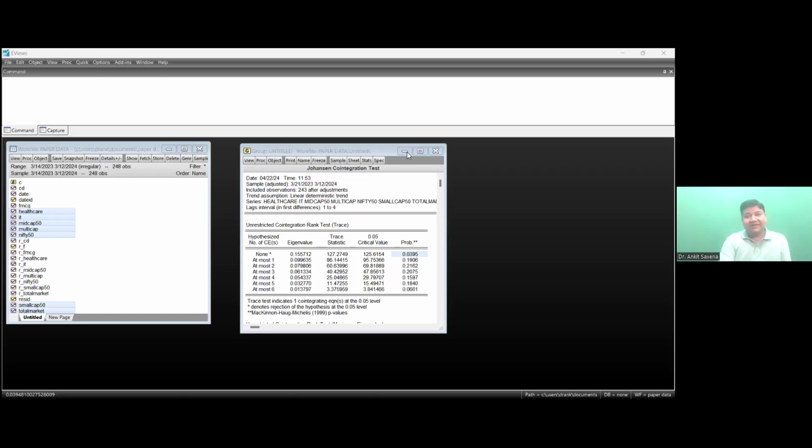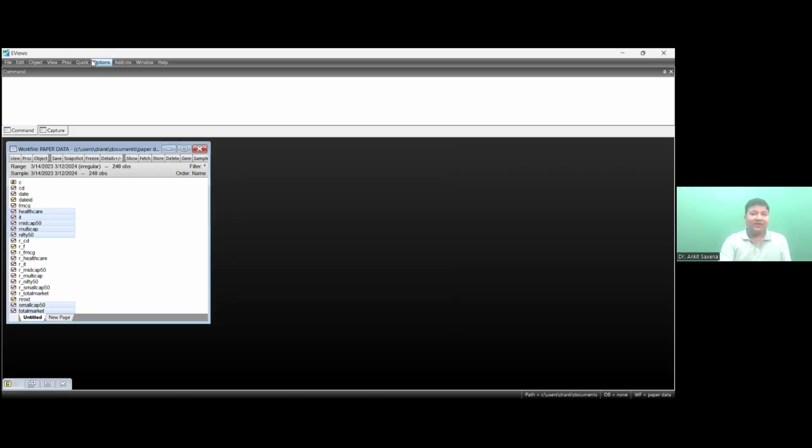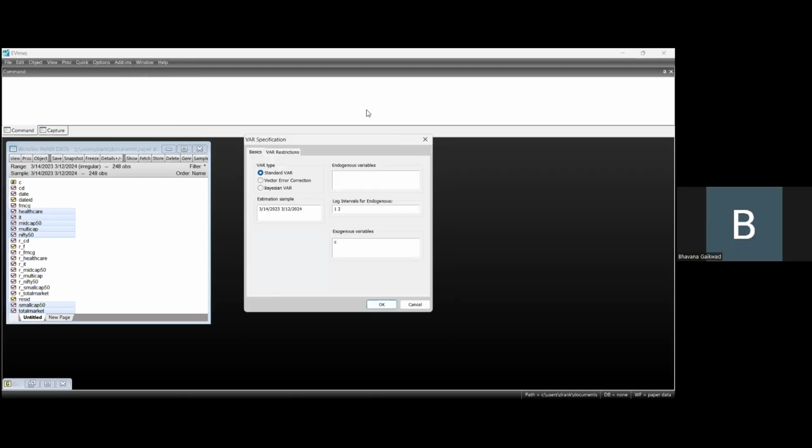Quickly, two more things that I want to cover, and then we'll have a quick Q&A round. One important tool that you can learn here is vector autoregression. So I'll just quickly click here, and vector autoregression is there. In vector autoregression, you can select some endogenous variables, that is, dependent variables.